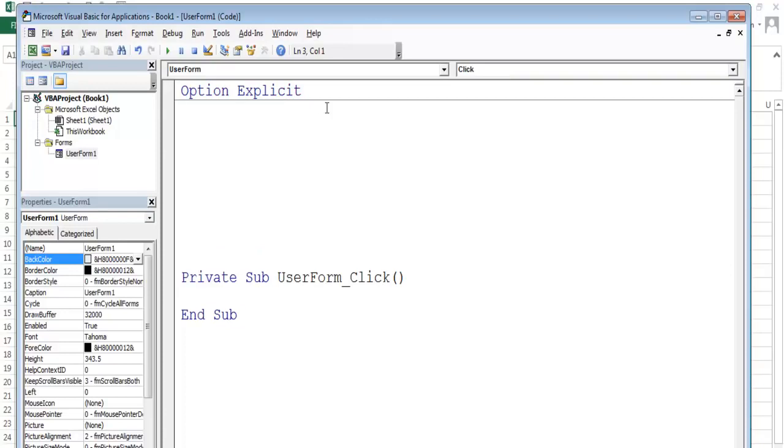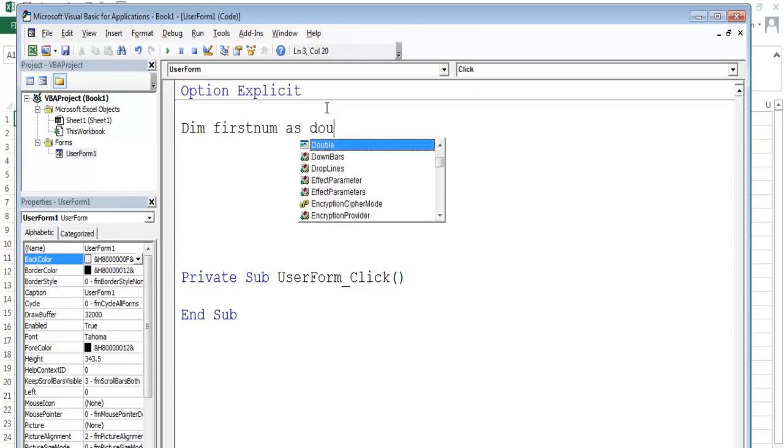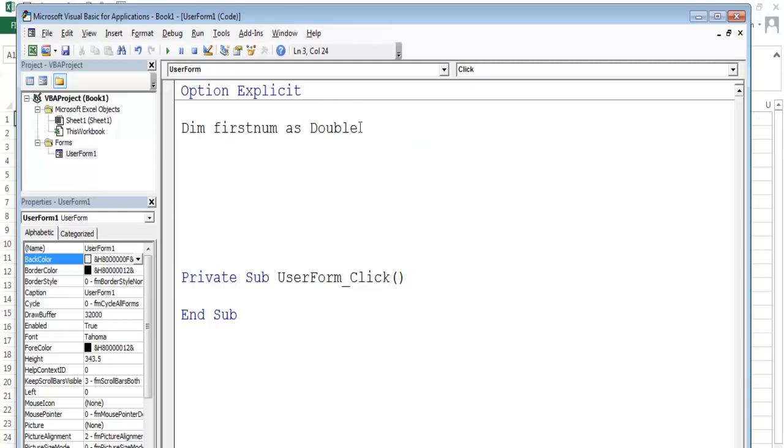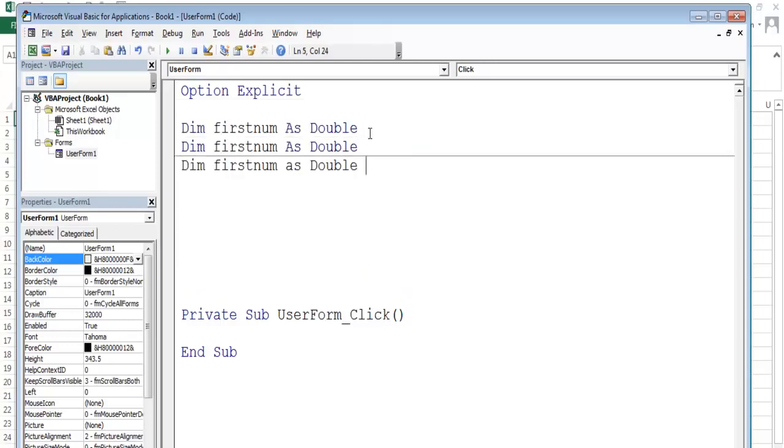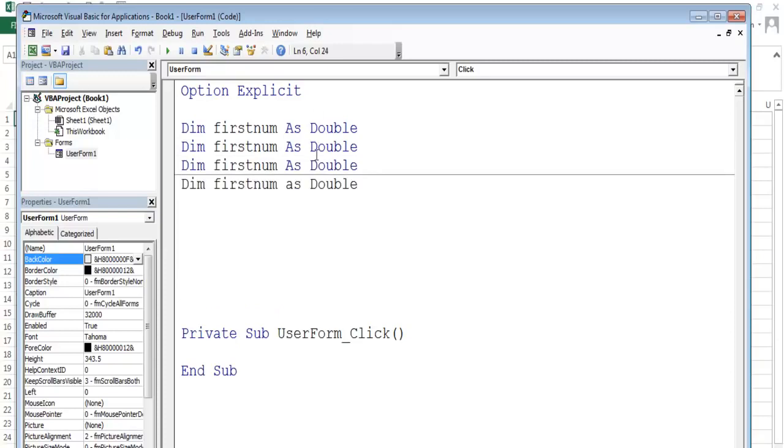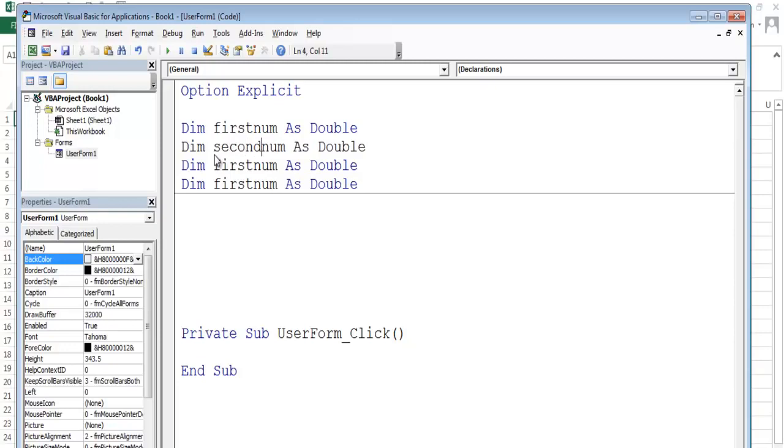We now declare the following variable: Dim firstNumber as Double. Just copy that across for the other numbers, and maybe one more, and this will be secondNumber, and I have answer right here.